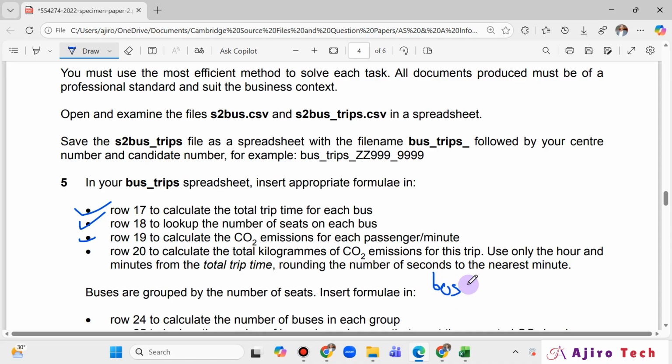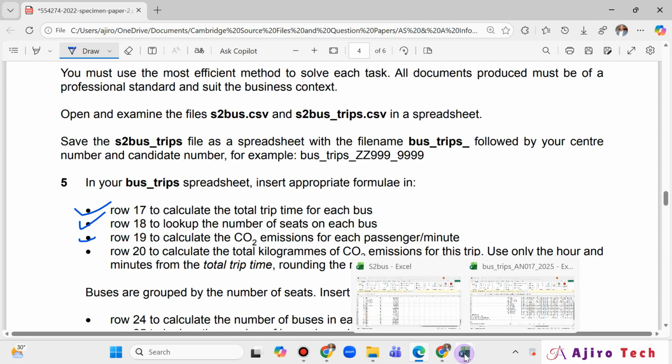A minute. But we want to have it in such a way that if it's 30 seconds, it can be what? 0.5 minutes. So this also can be rounded up to 1. Right? Okay. So let's see how we can do this.